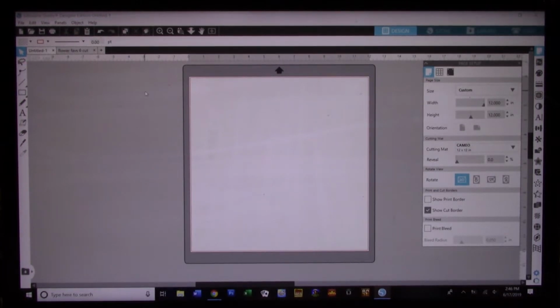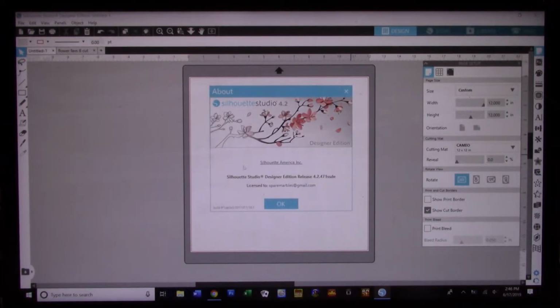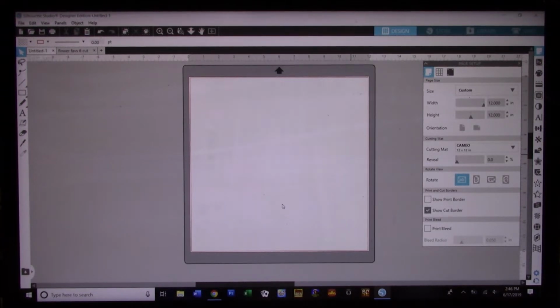So the first thing that you want to do is make sure that you have the most current version of your Silhouette software. To see what version you have, you can click on Help and then About Silhouette Studio, and it'll tell you what version you have. I uploaded the latest version sometime in the last 10 days to 2 weeks. And mine's the Silhouette Studio Designer Edition, release 4.2.471 SSDE.